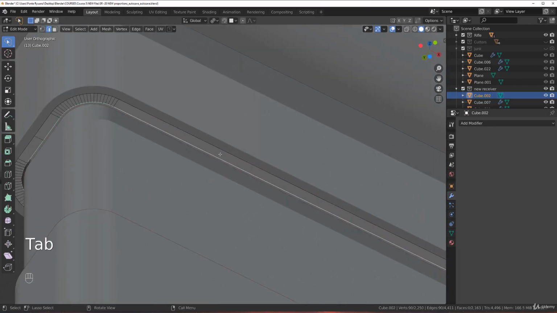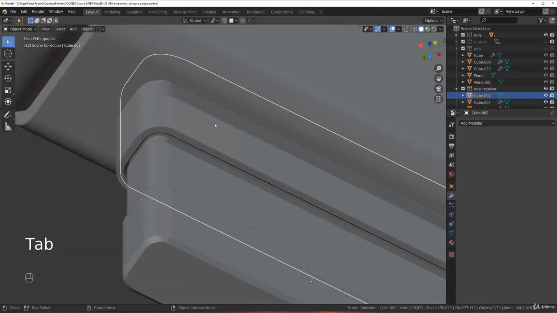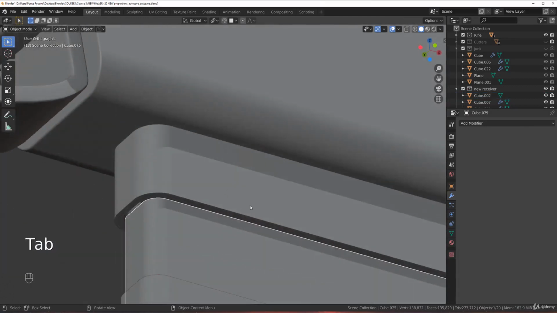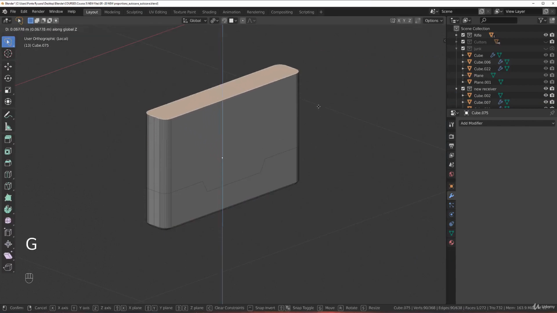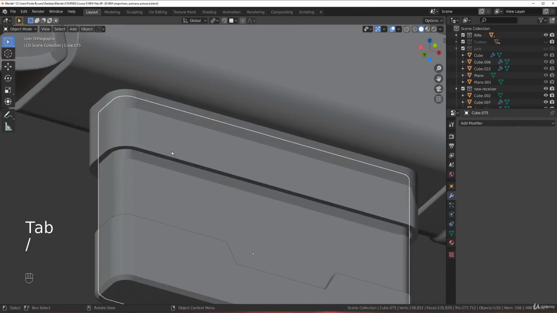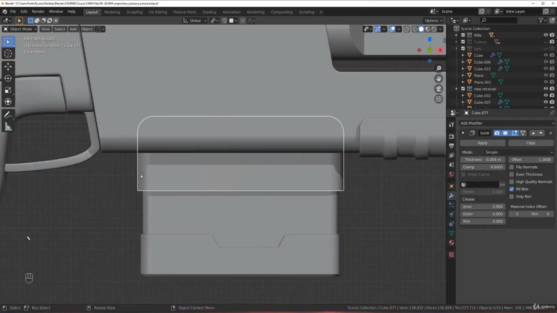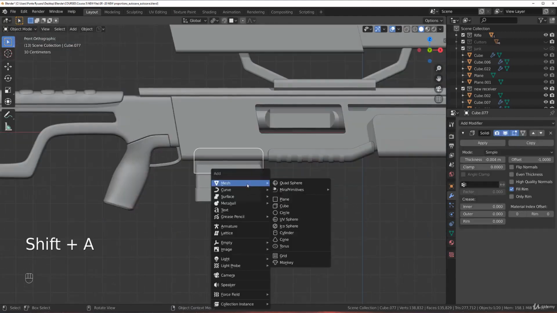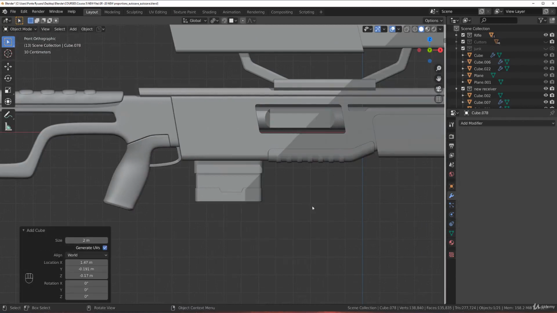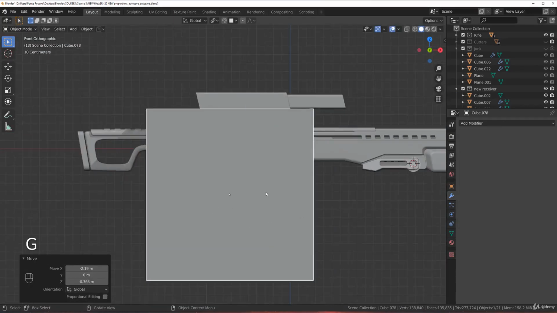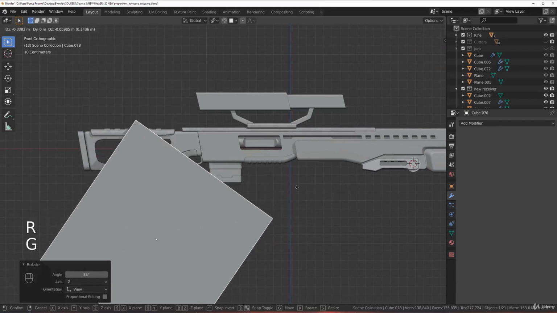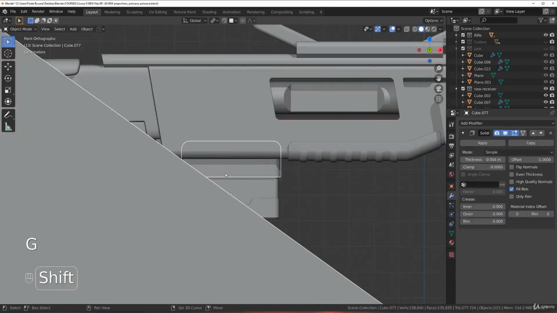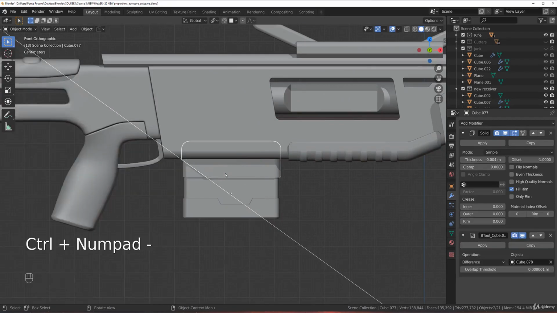And we can select this edge and create a chamfer here. There we go. So this one now is gonna go inside, which means we're gonna grab this face, G Z, and extrude it like this, okay? Perfect. So now we can cut this one. Let's grab our cube again and bring it in here, rotate it with Control and slice it. So let's slice it like this. Control minus, there we go.